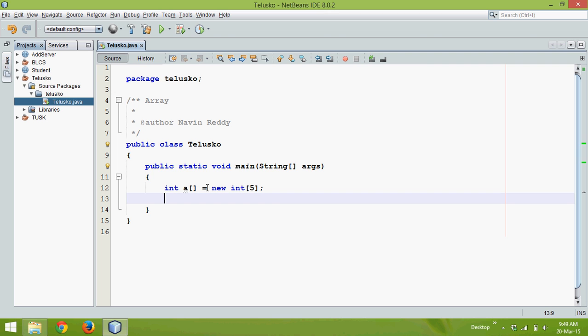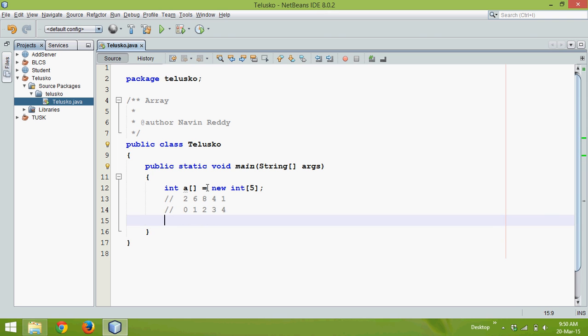Now in order to assign the values, your array will have 5 values. If you want to differentiate between different values, we have to specify some number. So every value will have a different number, and that number will be called the index number. Let's say the 5 values are, let me write in a comment, 2, 6, 8, 4, and 1. I need to assign an individual number to each of these values. So we'll say the first value is index 0, second is 1, 2, 3, 4.